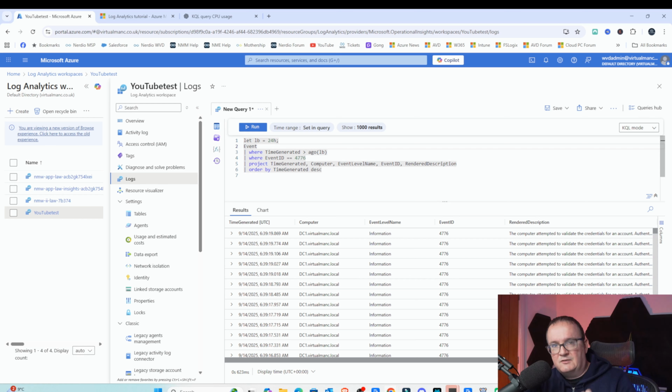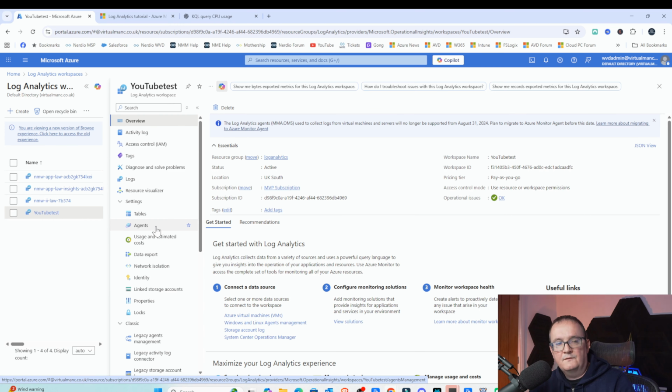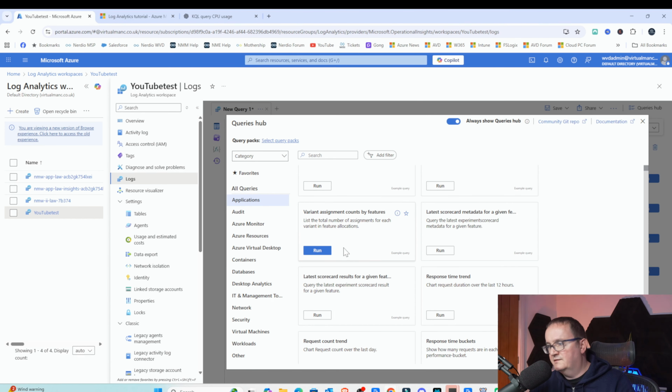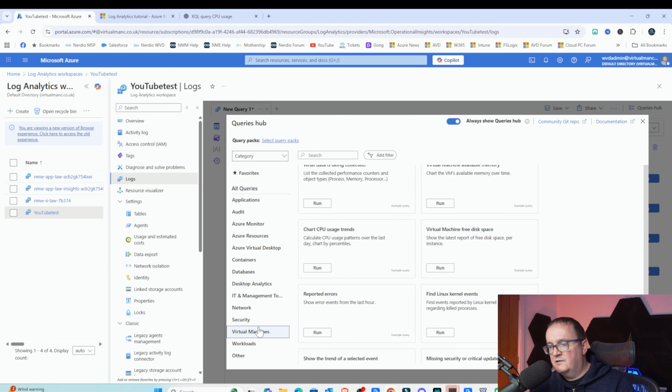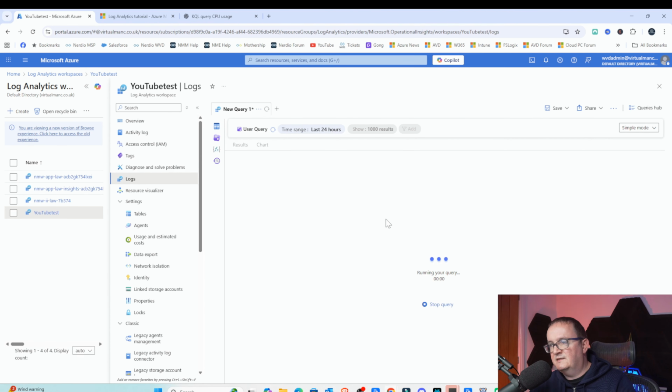It's like basic natural language which you can use. They're just some of the basic stuff that you can do with that, and you can customize your own performance counter. You can customize your own that you need to run. You've got your own predefined ones as well. If I just go to logs, you've got some ones that you can just set. So if I go to virtual machines, you can collect virtual machine disk free space, for example. That's not got enough data yet, but that will normally show you that. So that's how you use KQL queries. There's lots of Microsoft documentation, or use ChatGPT, AI, whatever, to generate those.